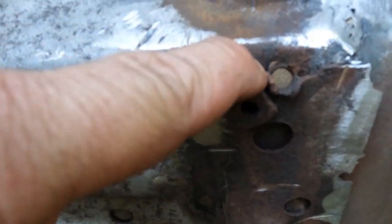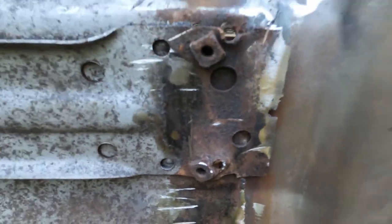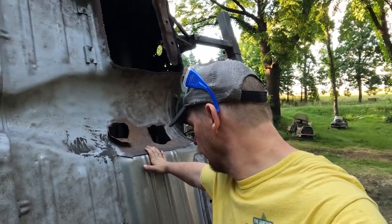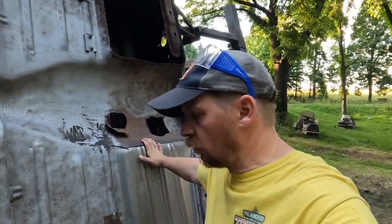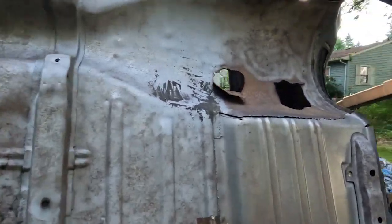Those were never even drilled out. So you can see in there, the nuts are there, but the holes aren't opened up. But at some point, somebody just knocked a couple of holes through it and ran some lag bolts down through it. In fact, there was an old, I think it was an old Buick bench seat or something in this when I got it. And I have the bucket seats to go back in it. So I think I'm just going to weld those, tap those little holes back down, weld them up.